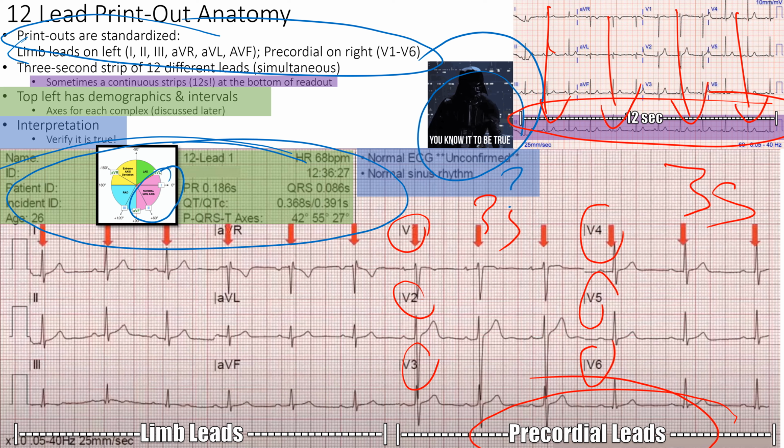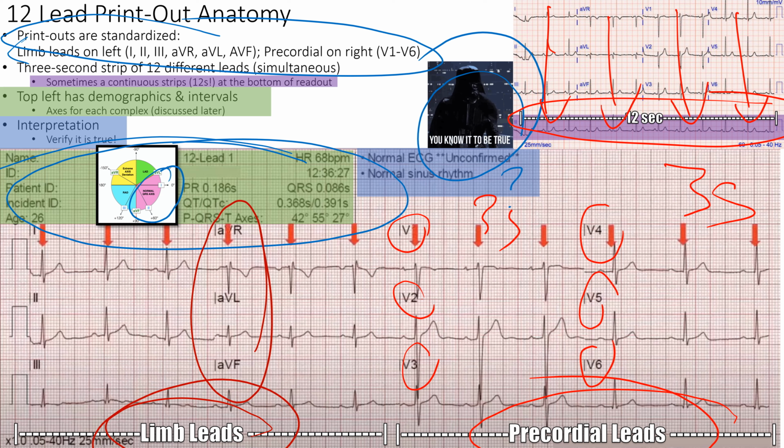Okay, and then we have on the left side, these are our limb leads, right? So our limb leads are on the left. So these are our 1, 2, 3, AVL, AVF, AVR. I got a screenshot of a note that says lead 4. It's like, whoa, these guys are making science advancements over here, right? So there's only leads 1, 2, and 3, and then you have these augmented leads right here, AVR, AVF, and AVL. And those ones use even more physics and more amplification to get them.